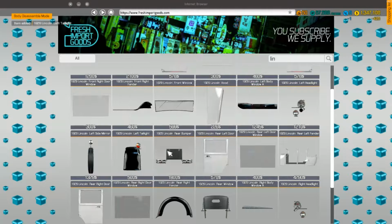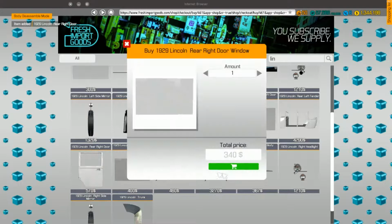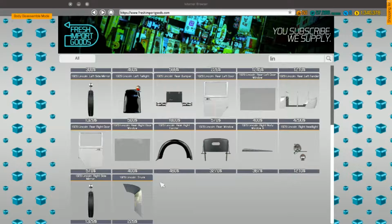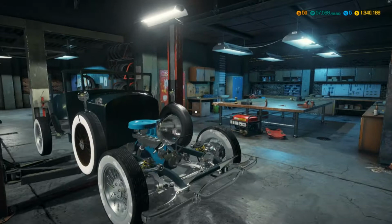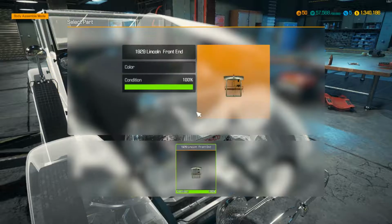Not got the tail light. Not got the back of it. Need that. Need that. Don't need the body because we've got that. Need that. Got the right tail light. Need that. I think that is everything we need, hopefully. We'll put some oil in this as well, before I forget. Need to get some number plates for this as well.